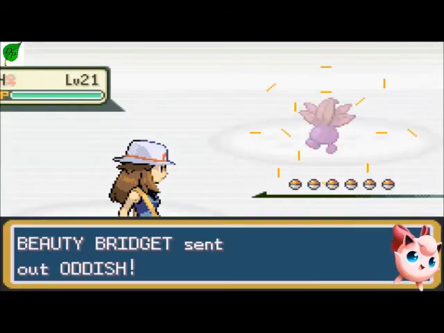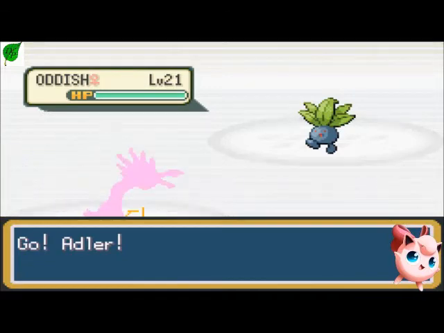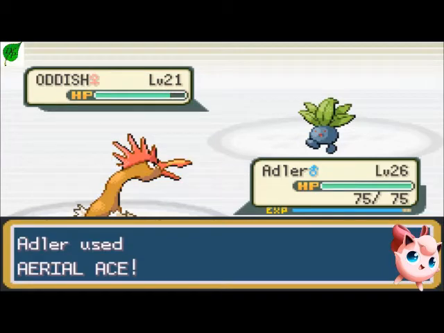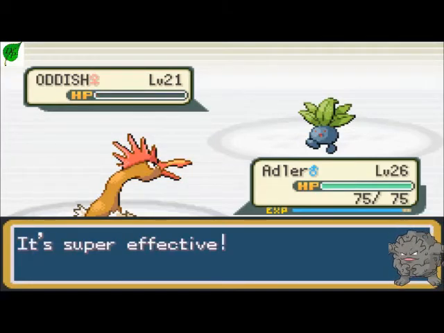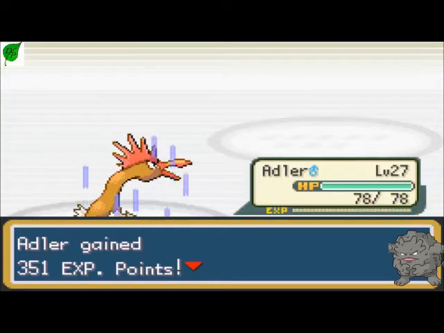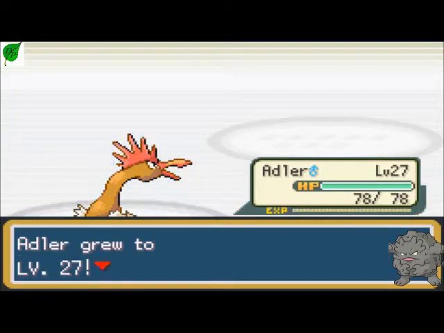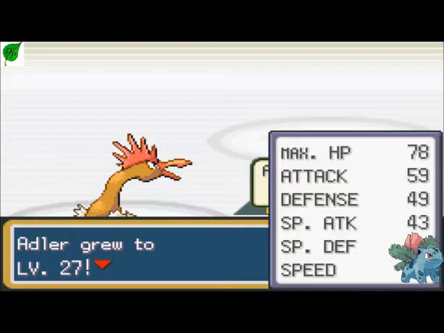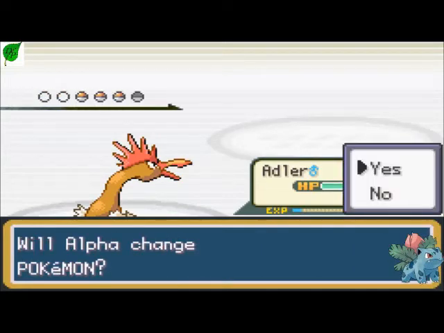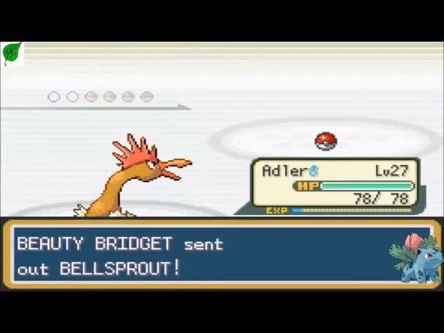Oh, beauties. They give you a lot of money. Because they like to spend it on, you know, stuff. My goal for this gym is to get Adler to level 30. Let's see if we can do that, because this is going to be a lot of experience for Adler.